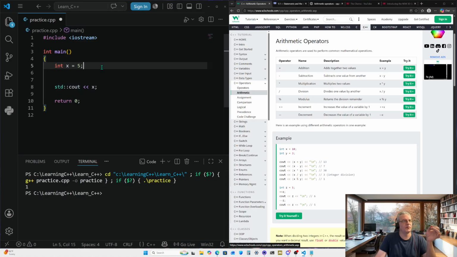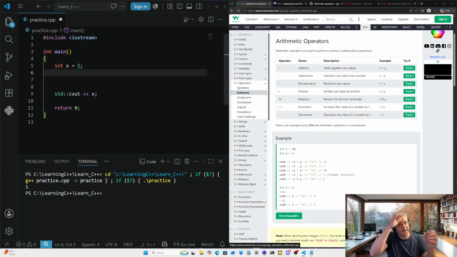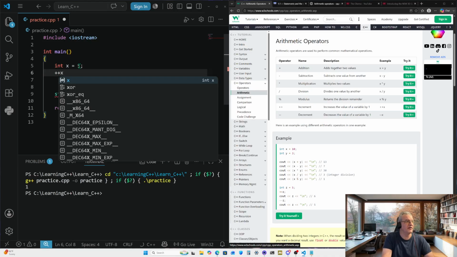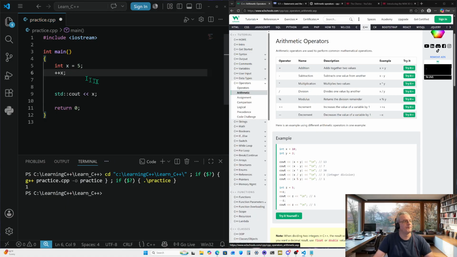So if we've got x set to a value, in this case, what we would do to see this properly, we wouldn't add this to this. We would leave this alone and create a new line right here and just put in what they have: plus plus x. And then this would be a new statement. Okay, now they don't show this in the examples here on how to do this.